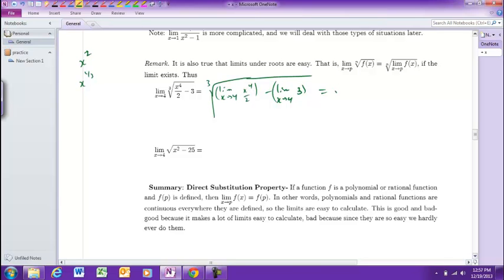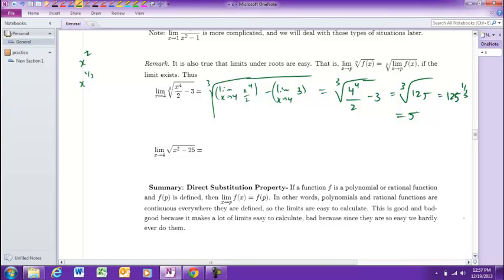4 raised to the 4th power, so this is the cube root of 4 raised to the 4th power, divided by 2 minus 3. When I plug that into my calculator, I get the cube root of 125. This is the same thing as 125 to the 1/3 power, which I can either plug into my calculator or know that the cube root of 125 is 5, because 5 times 5 times 5 equals 125.